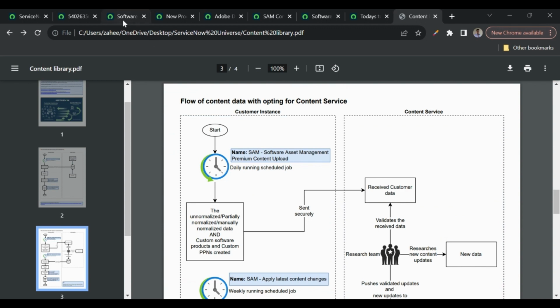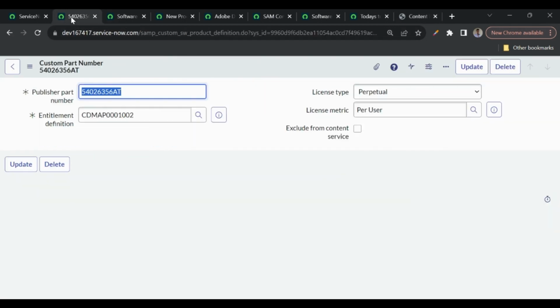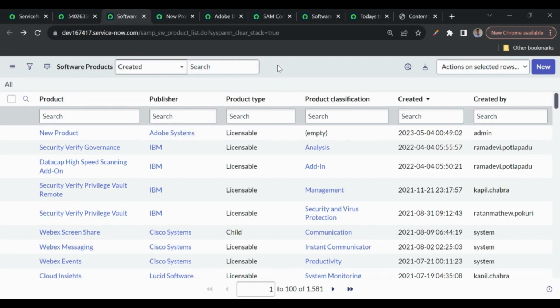Now when to check this? For example, in our company we are using some application which is specific to our own company. It is not necessary to be used by others, it is only specific to our company. Then I don't want to send it to content service, because if I send it to content service, then that will reach the content library, and from content library it will go to all the customers who are using SAM Pro.